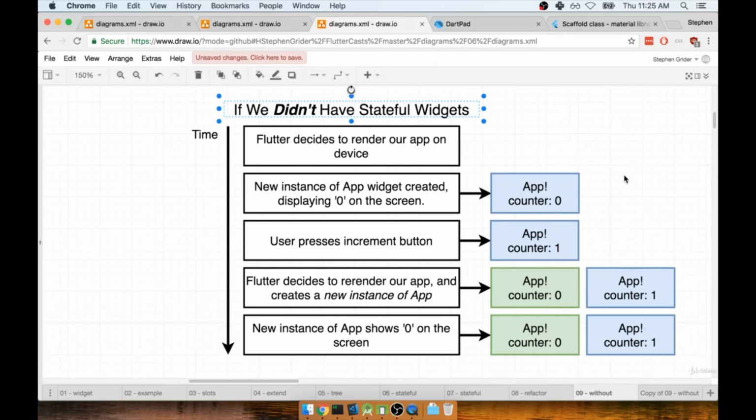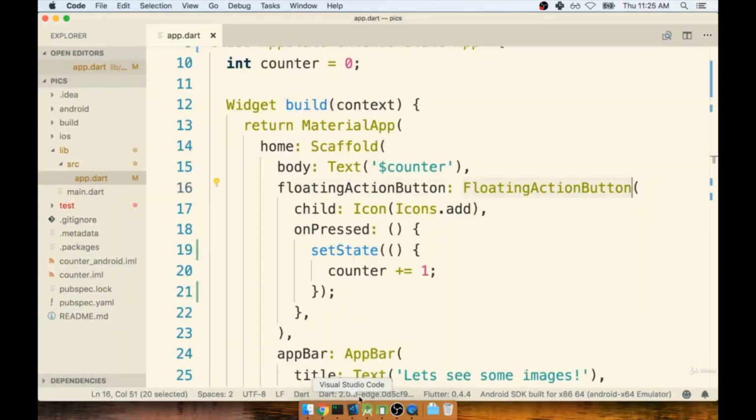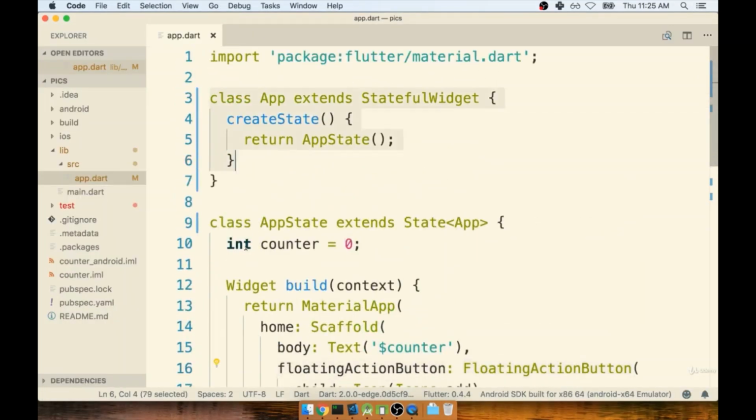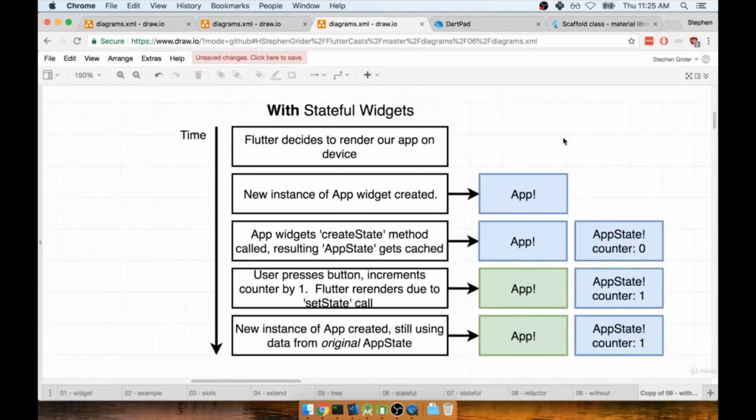Okay, so let's now talk about what's happening thanks to the fact that we do have stateful widgets. You know, what's happening now that we have these two separate classes? All right, so slightly different flow diagram here. So this is with stateful widgets. So we start off again with Flutter deciding to render our app on the screen of the device. It creates a new instance of the app widget. So here's the app widget right here.